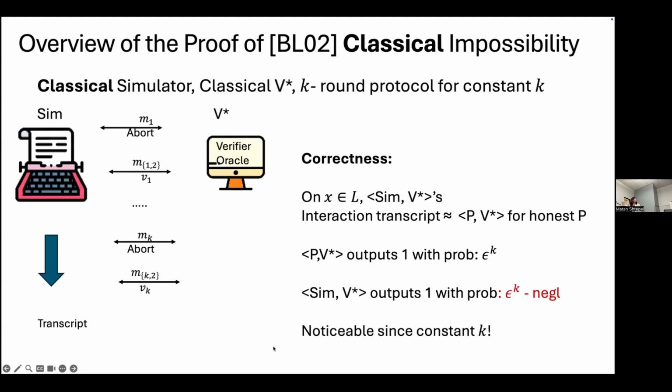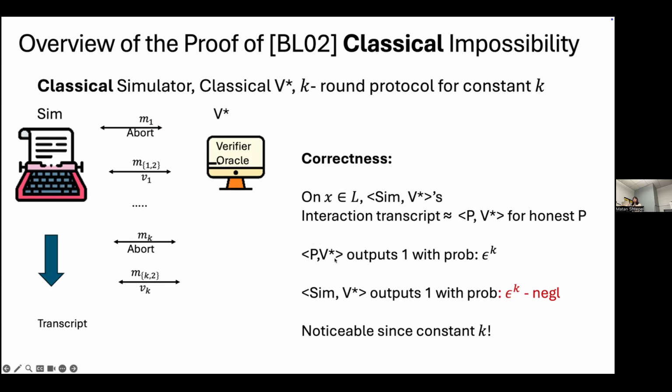Okay, then how does that help us build this BQP algorithm? So the first thing is correctness. We say we can use V star and our simulator to decide any BQP language. Given any x in the language, running this interaction, as we know by the zero knowledge property guarantee, it's going to be close to the interaction of V star with a real prover.